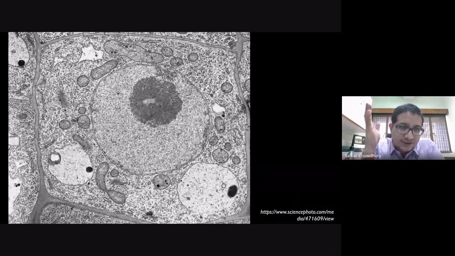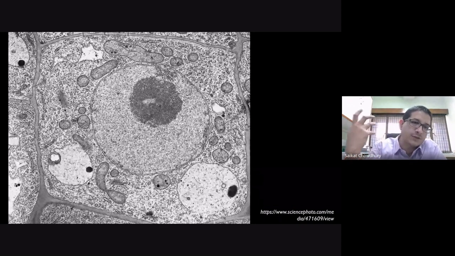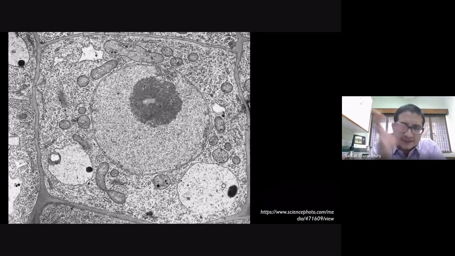And this has given us a treasure trove of information over decades, which has helped us understand how the cell looks, how different kinds of cells look, and what the different organelles are. This has sort of revolutionized cell biology over several decades, and has given us a lot of information about how things look inside the cell. Now, this again comes from transmission electron microscopy, because here you have a section of a cell. The electron beam has gone through it, and whatever has scattered has given rise to this nice micrograph, or an image of a cell, where you can see all these finer details.